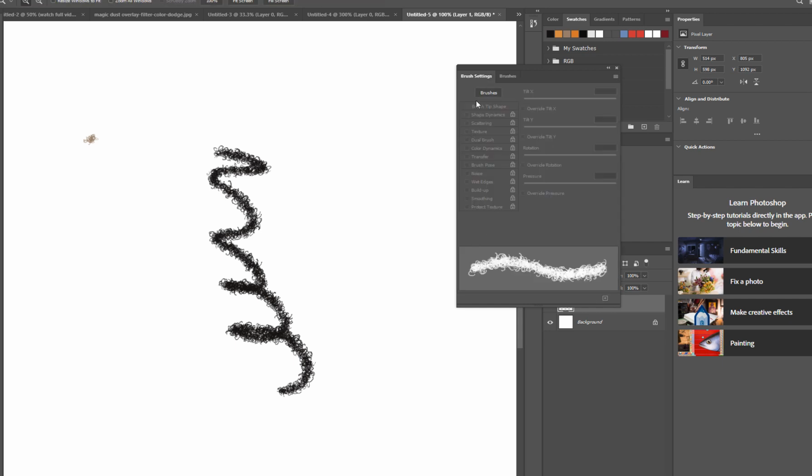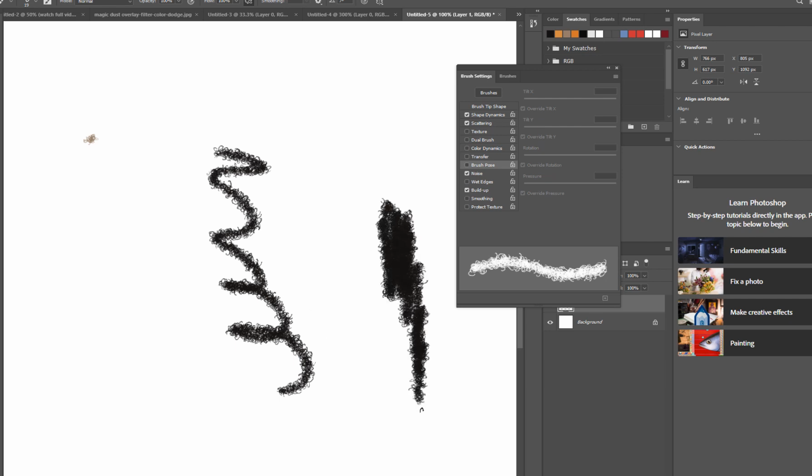All right, so I'm going back to the brush settings, and let's see here. If you don't have your brush selected, this will be grayed out and you won't have access to this panel. So you would have to go back and select the brush. And then wet edges is more for watercolor brushes, so you wouldn't really use this effect. And then build up is basically when you're brushing, it will build on top. So it's more for layering, if anything.